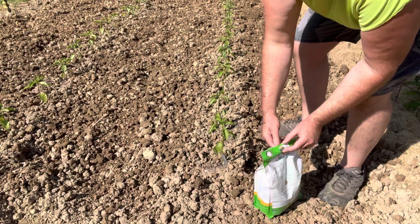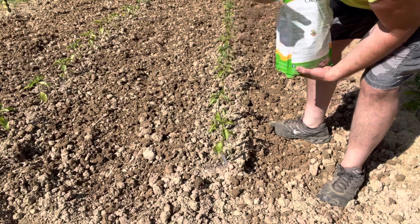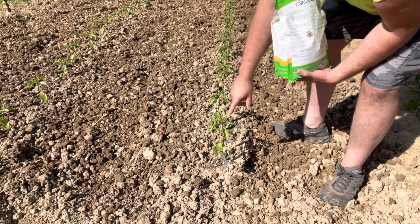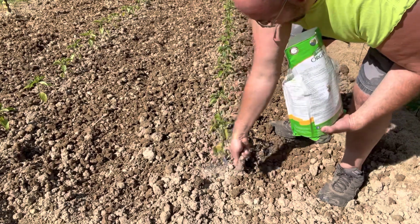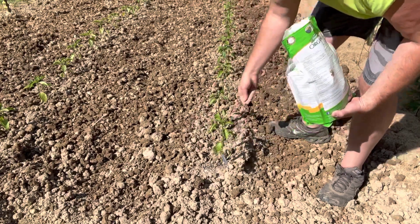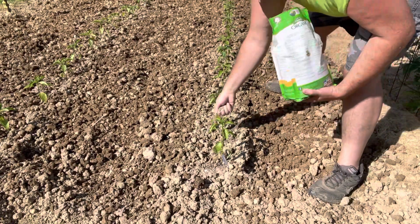So I'm gonna show you, this is all the fertilizer I'm gonna use all year on these peppers. I think when I planted these, I showed you in the video, I put some fertilizer in with this one, but I'm gonna go ahead and put just a little bit on top. All I do is just take a little bit around the top. Now that might look like a lot, but that's organic fertilizer. It's pretty weak. That's all they're gonna get all year.